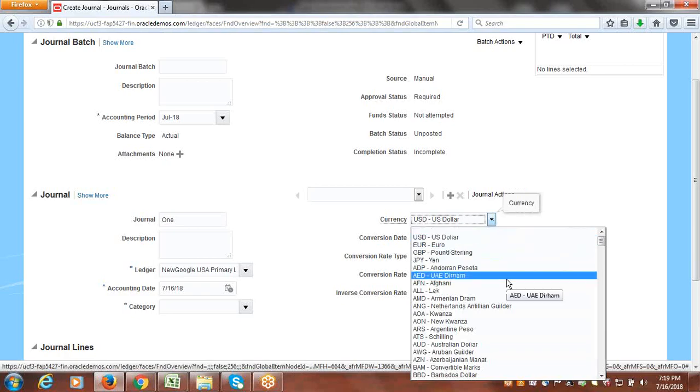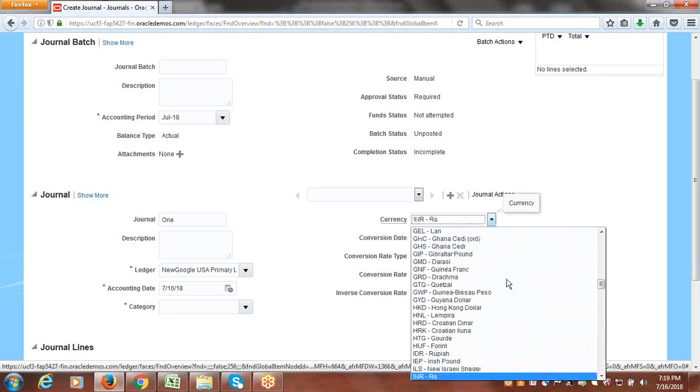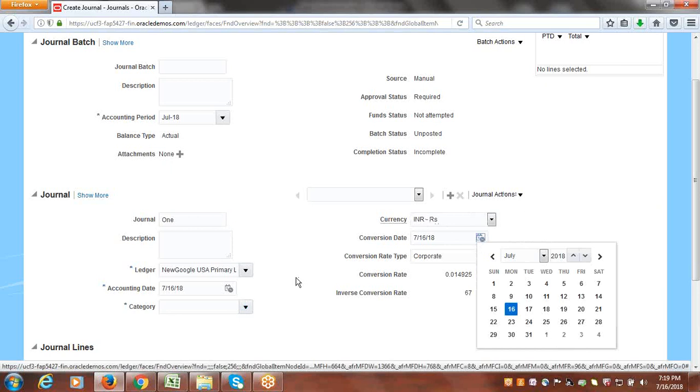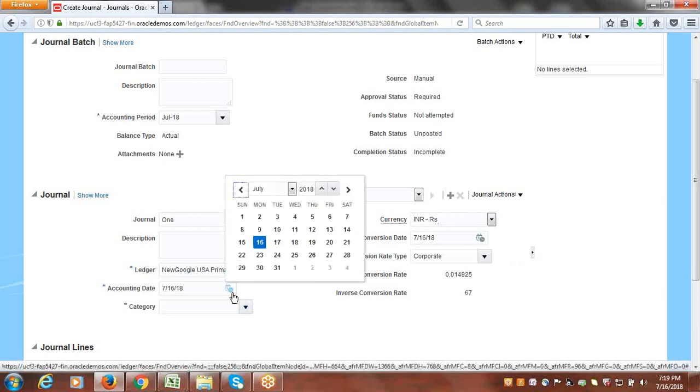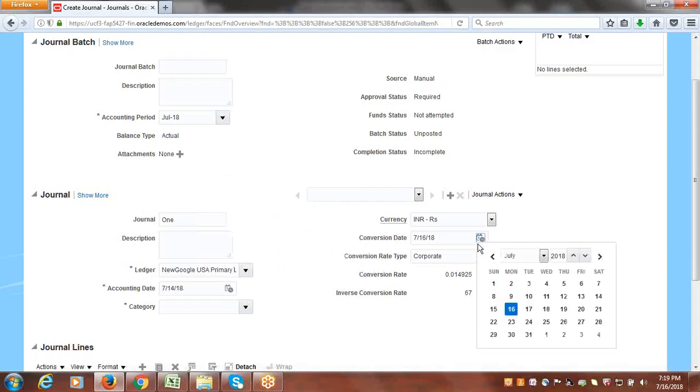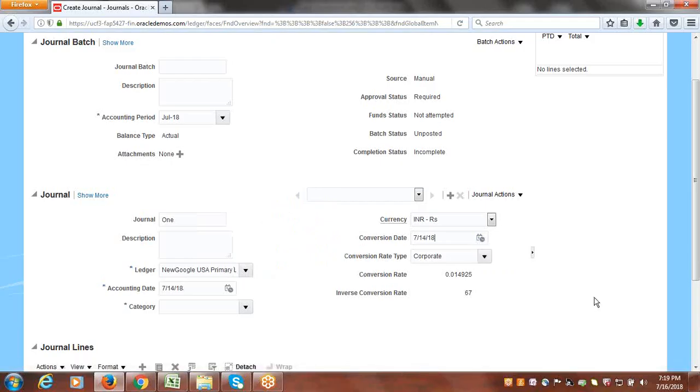Currency, you are going to record the journal in which currency you can enter the currency. Select currency. So system is, and we want to go with the date. We'll just select accounting date 14th, and conversion date rate also we want to go with this date 14, and select any one of the category. Just for testing, any category you can choose.